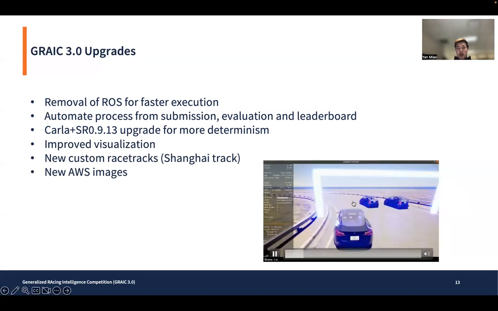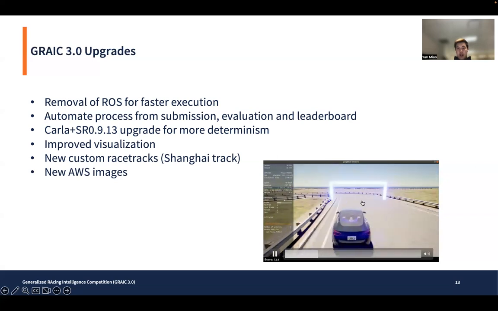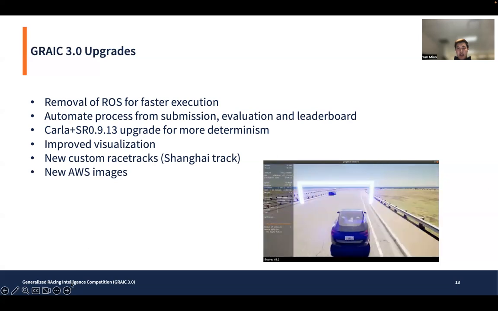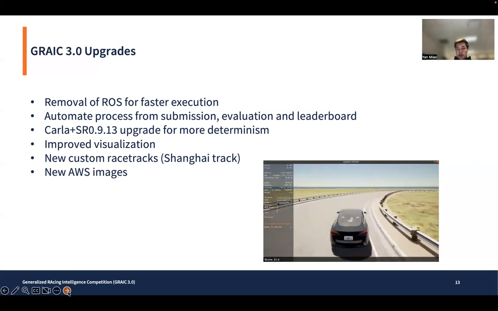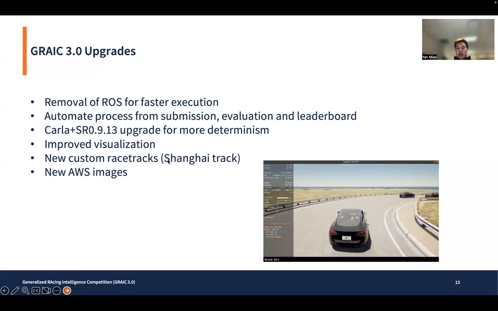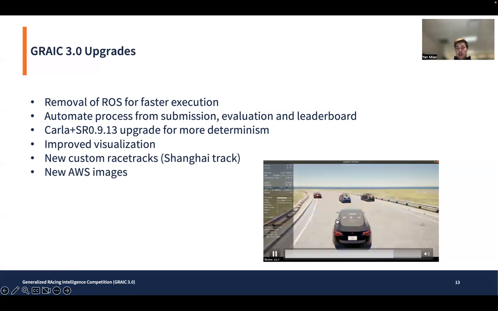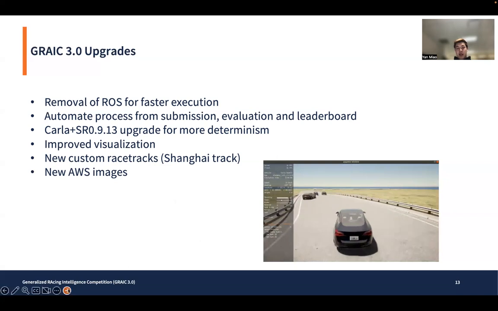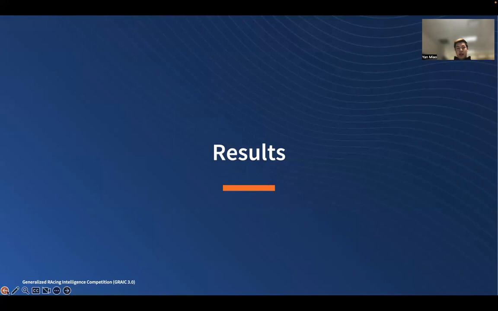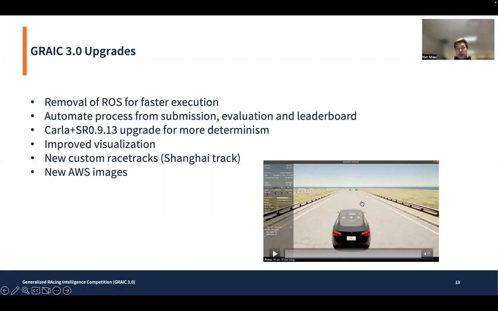And this is a demo video of how it works with the baseline controller we have. We will see in the next slides how it works on the user-submitted controllers. Another difference you might see in the next few slides is that this video was taken with screen recording software, so it seems very smooth. The videos I'm going to show in the next few slides are composed of images taken along with the evaluation process. The reason for doing that is that screen recording would slow down the execution time again. So we just use the CARLA API to take screenshots and make them into a video later. That's why you might see some lagging and difference.